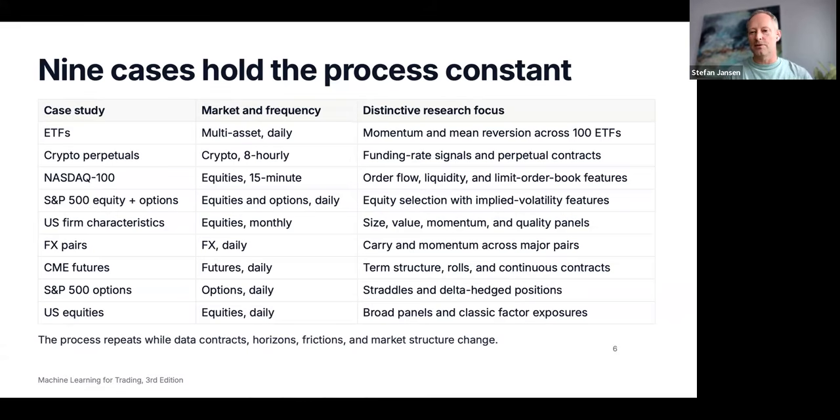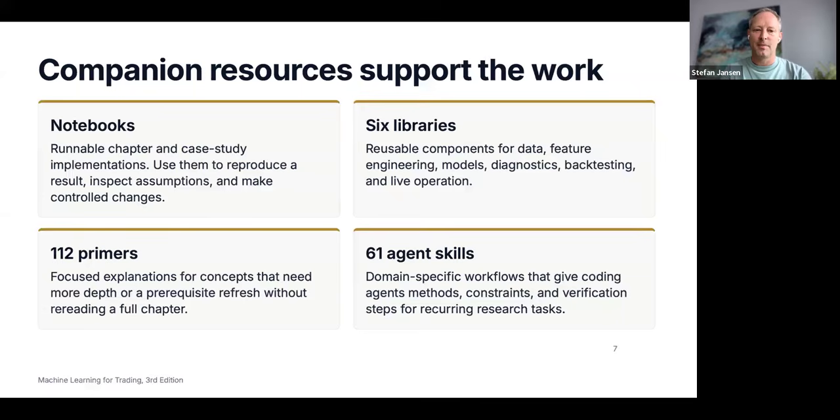The idea here is to show, and these case studies run all the way from chapter 6 through chapter 20, to illustrate again and again how you apply the same process with the set of decisions that are laid out at the beginning, but end up in different spots depending on the market you're in, the asset class you're in, the frequency of the data, the time horizon that your trading strategy suggests, and so forth, right? So it's a rich environment to learn by comparison how things work or don't work.